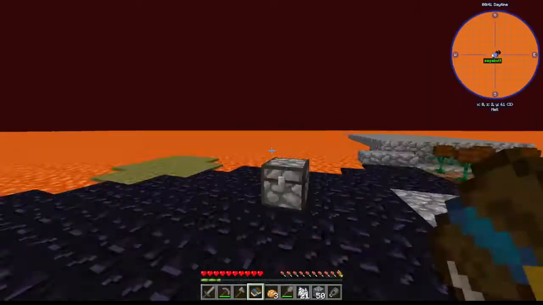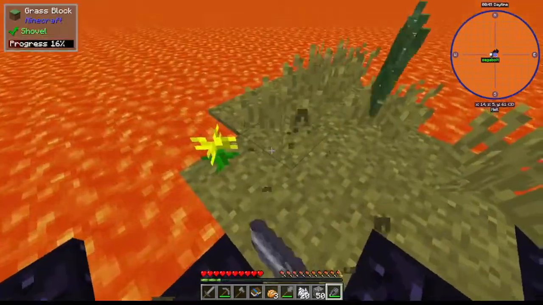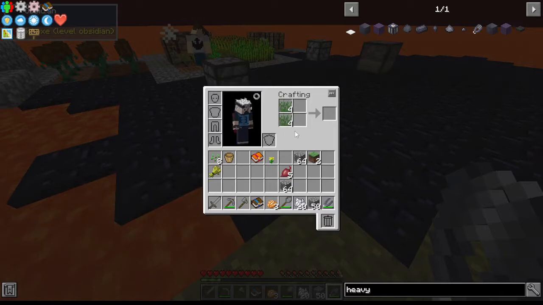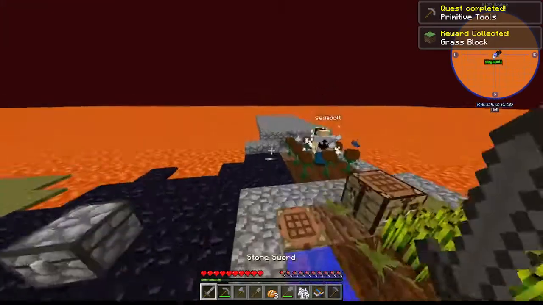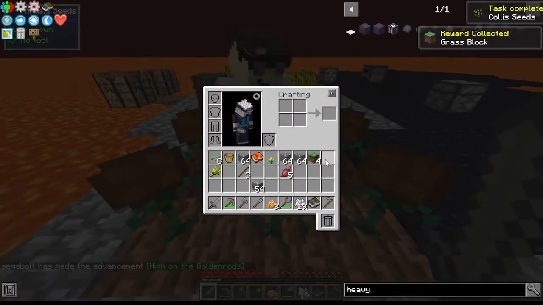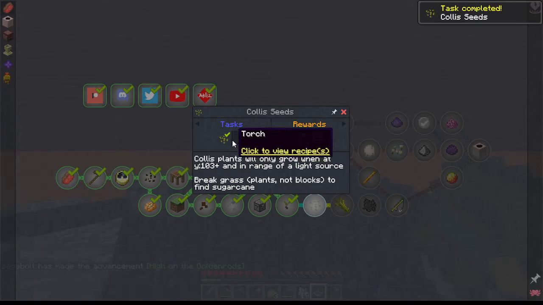I'm gonna need some bone meal and go over here to this grass. And then I can get shears from the grass. And it says I can just craft them. Yeah, okay. Yay! Bliss seeds. High on the goldenrods. No idea what this does, but I made it.